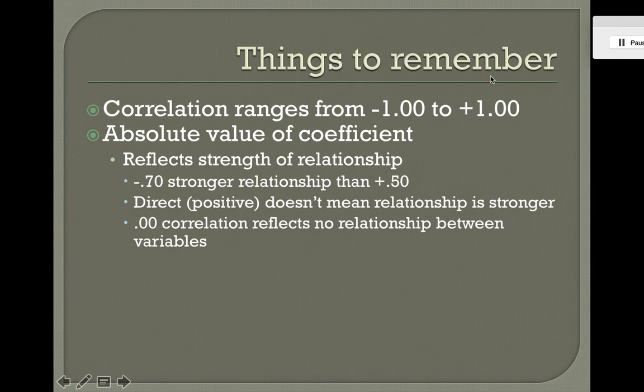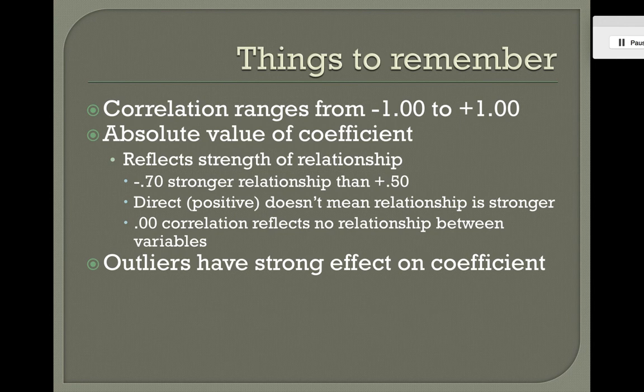Now, another important issue that we have to address associated with the correlation coefficient is that outliers have a very strong effect on our correlation statistic and on the way that it's going to portray whether we do have a correlation or not. One of the things that the correlation statistic does is take everyone's score into consideration. So just as we did with our mean, with standard deviation, and other statistics this semester, our correlation coefficient is no different in that it takes into consideration everyone's score. Since it takes everyone's score into consideration in the calculation, and I'll show you the formula for it in just a couple of minutes, we do see that outliers have a very, very strong effect.